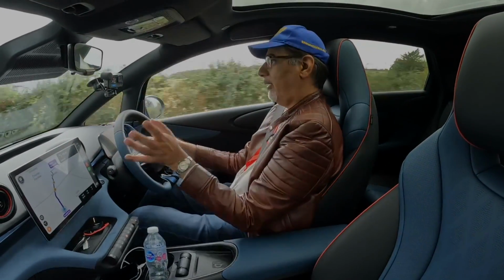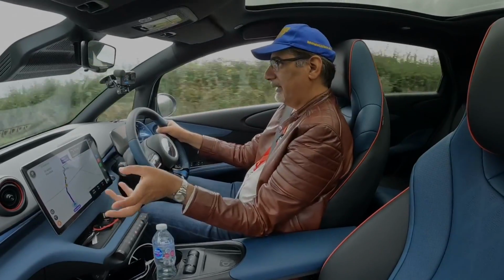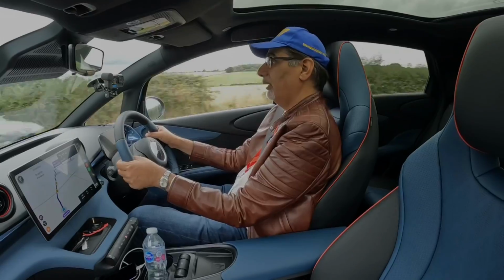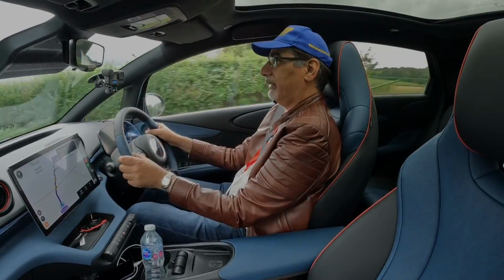So overall then, to be honest, I've been quite enjoying it now, once you start getting used to it. Putting everything into sports, and after, of course, I turned off the lane keep assist stuff. An interesting thing, you have to actually turn it off again once you get back into the car. So it defaults back to on, and you have to go back into the system and turn it off again.